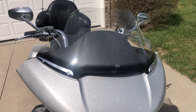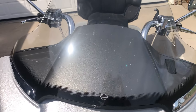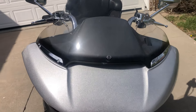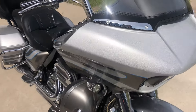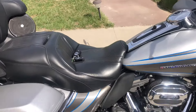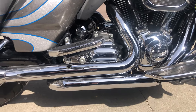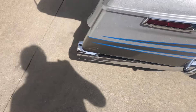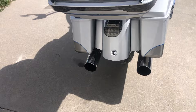It does have a couple of accessories on it. It has a Harley-Davidson wind splitter windshield that replaced the stock one, so you get even more wind protection than normal. The exhaust has also been changed — it has Vance and Hines 4-inch chrome mufflers, so this baby really, really sounds good.